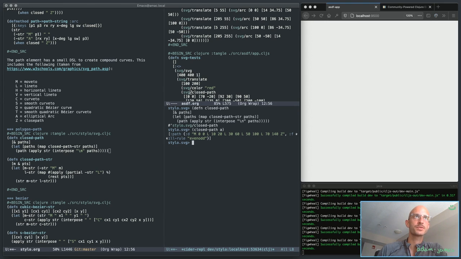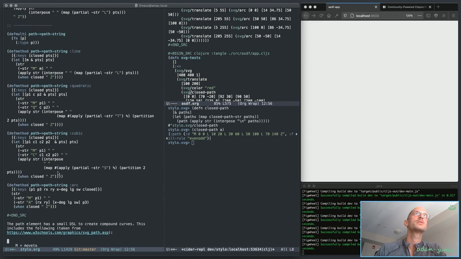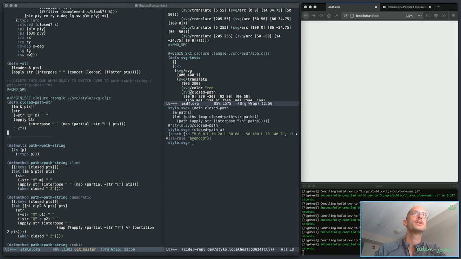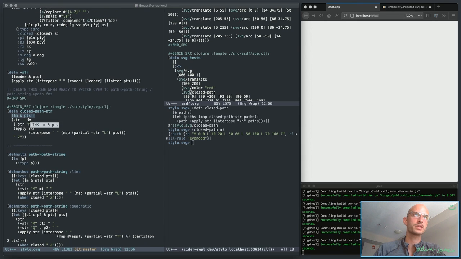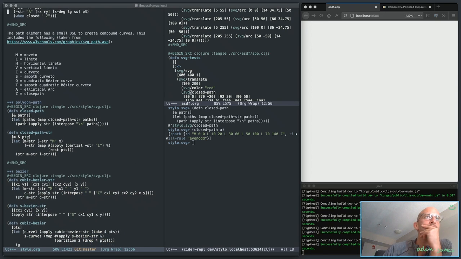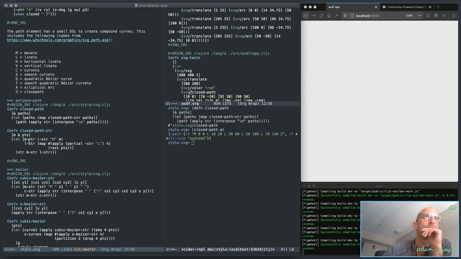Okay. So this here, closed path string, is a duplication of this closed path string idea here, which is what I'm working to delete because why? Let's see. Let's go like this.